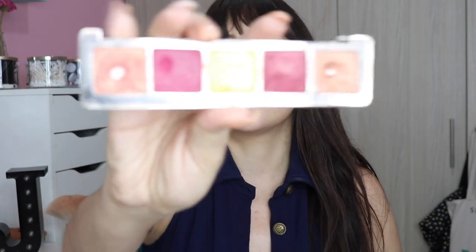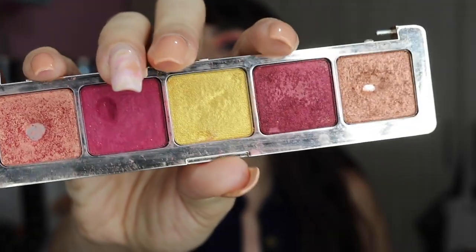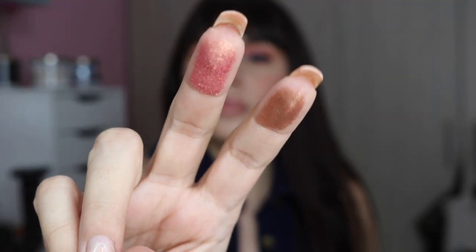This one is the Natasha Denona Holiday Palette — the Hoya Palette — and it's a holiday edition. I've used this a ton. Creating Frankenppalettes has been helping me hit pan in more eyeshadows because I remove a few shadows I want to use for 15 days or a month, use them a lot, and that way I can hit pan on them. I hit pan in two shades: Pitch Gold and Star Bronze. Natasha Denona shadows are not easy to hit pan on, but I'm happy I did. I'm going to swatch them — these are shades you can wear every day all over the lid, and they're the ones I hit pan on the quickest because I love a one-eyeshadow look.